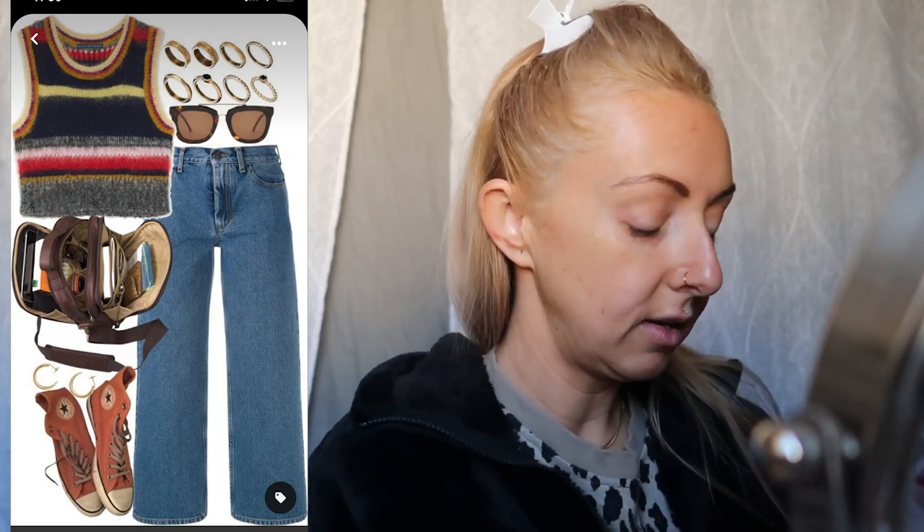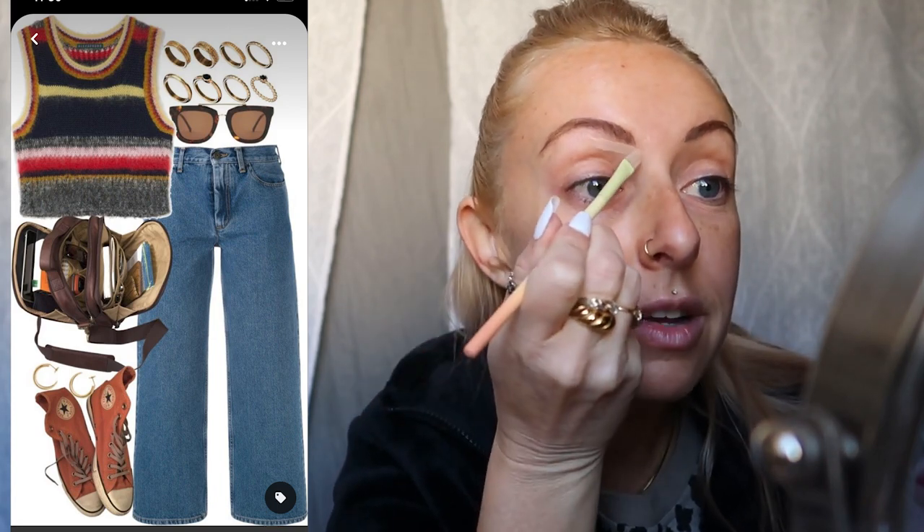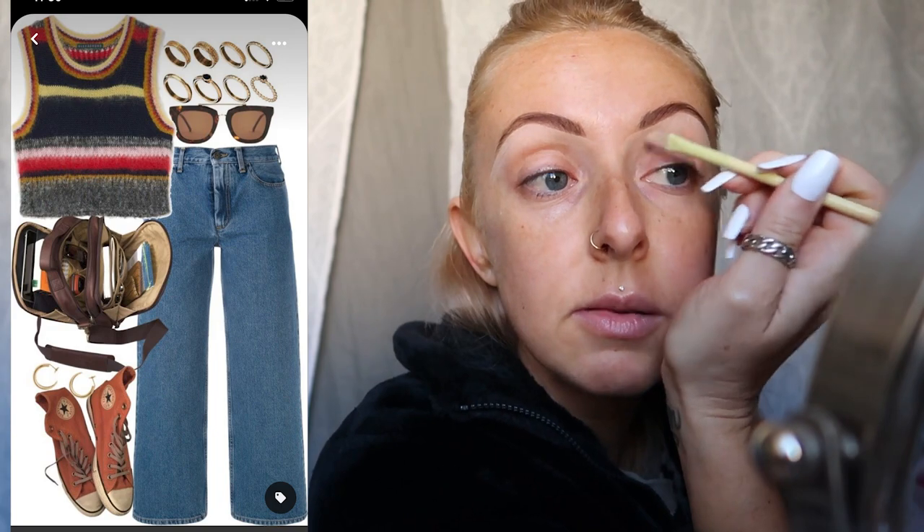Okay let's talk about this — that sweater right there is so cute. I love the material, it looks very fuzzy with all the different stripes not only on the chest of the sweater vest but also around the neck and armpit area. I really like it with those orange beat-up Converse, it's such a realistic outfit. Pinterest photos can be so overly polished, but this one — with the bag, the jeans, the beat-up orange Converse — feels real. I might personally wear a little white t-shirt underneath. If you guys can hear Everett in the background, he's in the living room just making funny noises.